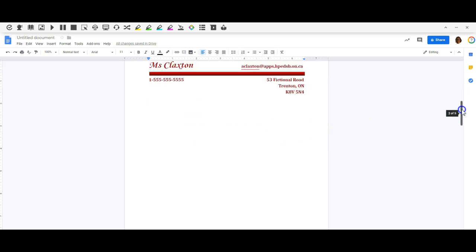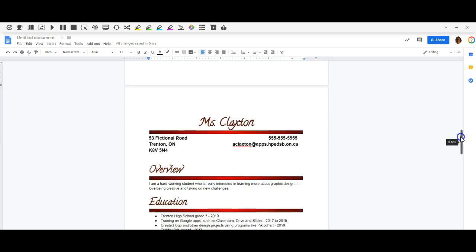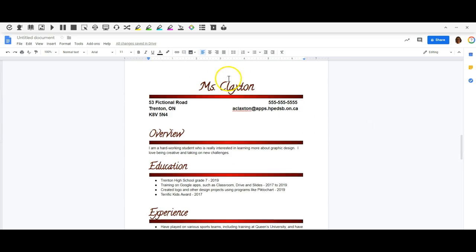I just want to show you another example. Down here, we've got another example where I just decided to put my name straight in the middle here, because then it really stood out, and then I put all the contact information below and in a different color. So there's a lot of different ways that you can do this, but you do want your name to be the most easy to see so that it really does stand out.